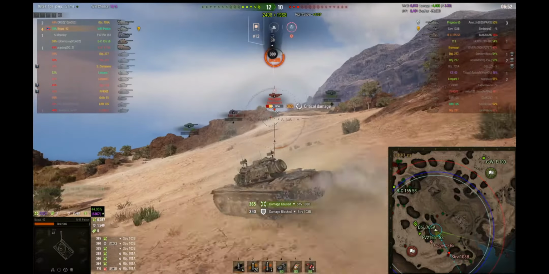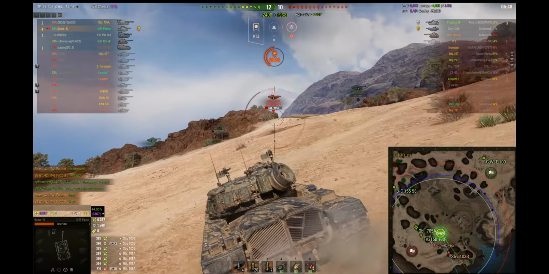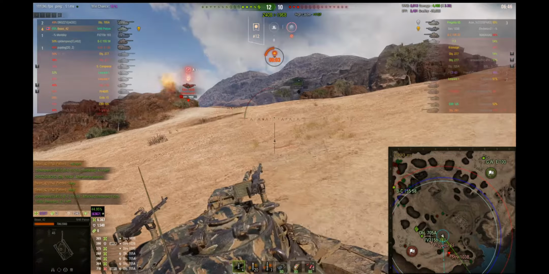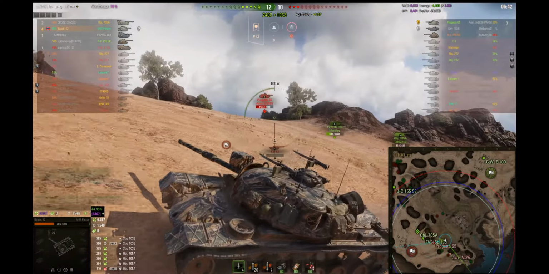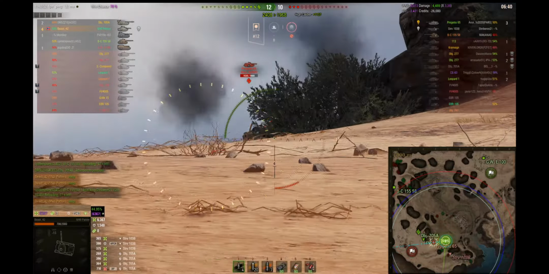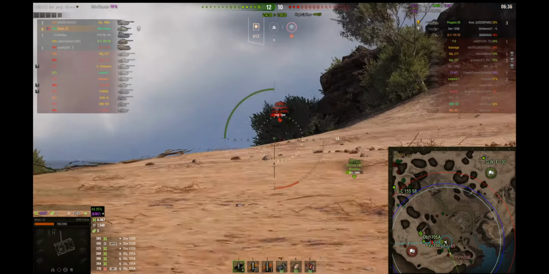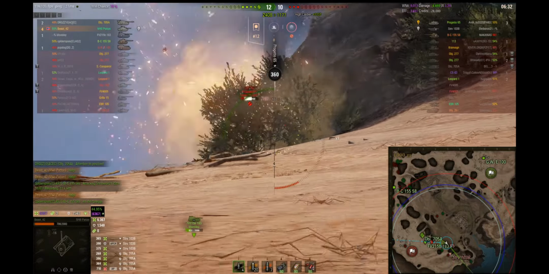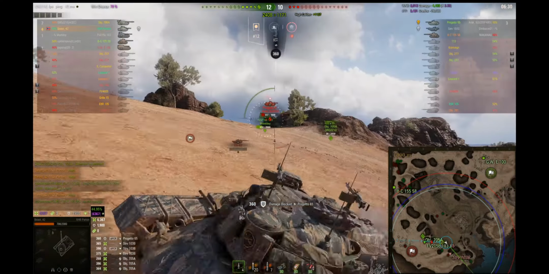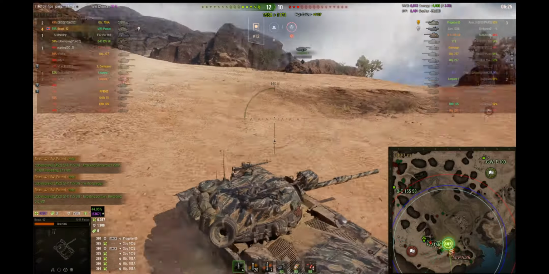And this Strv is very sneaky. Get a nice cheeky shot into the Strv there. It looked like it went through the side, but we'll have to see. And I'm really paranoid of this Progetto running me down, which is, I think, what he should have done. He should have probably just rushed me, probably eaten one shot from me, but he would have easily been able to take me out in two shots.